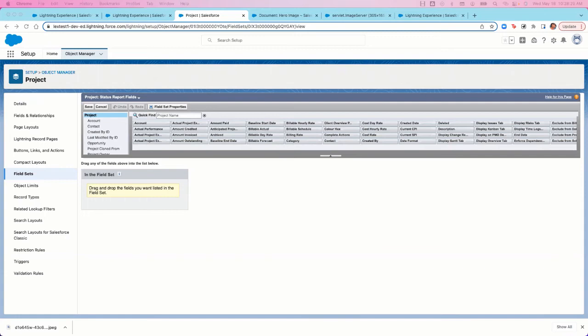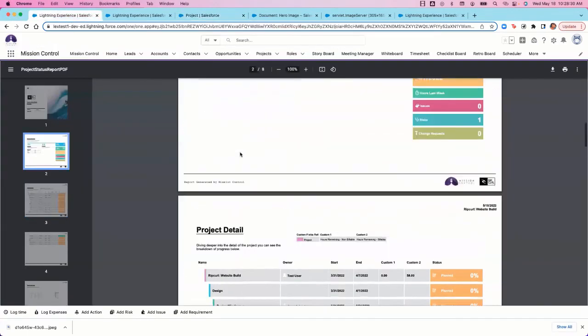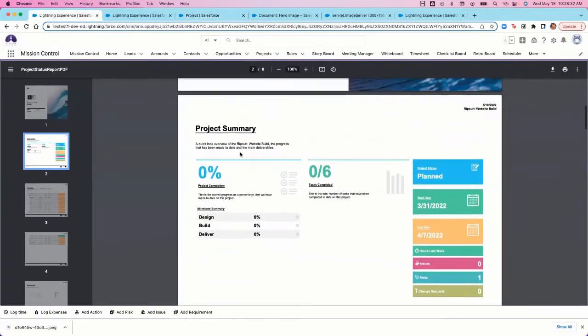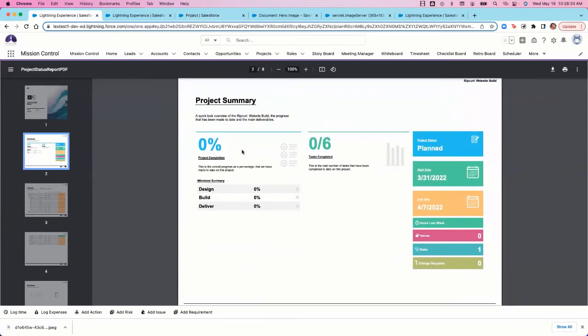So the default fields that are included on your status report, the things that will be default are what's included here. So all of the percentage. For example, I might want to take out actions and checklists, but leave milestones.